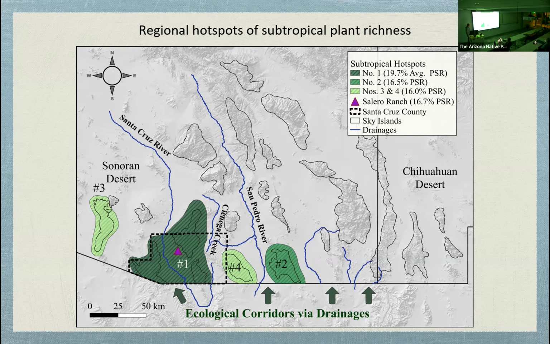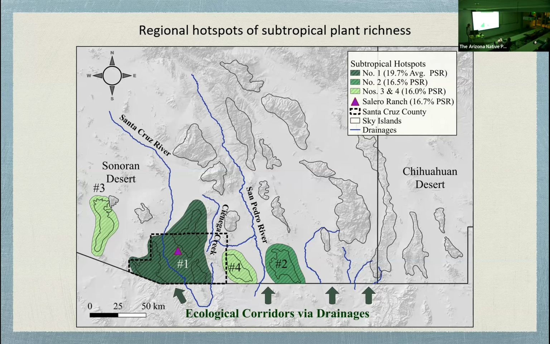Statistical analysis was done. So out of the 6 sky islands, we came up with 4 hotspots. One hotspot was a cluster of 3 sky islands, which is the main hotspot and the epicenter of subtropical plant influences, which is exactly where you'd expect, right in Santa Cruz County. And that is the Santa Ritas, the Atascosa, and Patagonia. They all share biotic similarity. Baboquivari was not on the same branch of the tree, so that's its own. Huachuca was different as well, and Mule, which is in a different cluster, was also different.